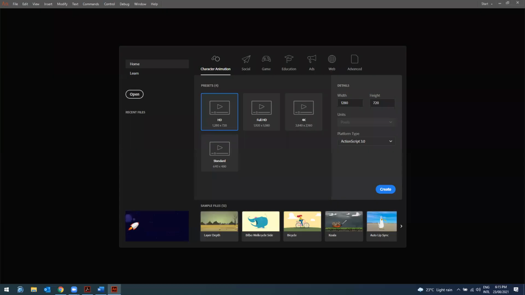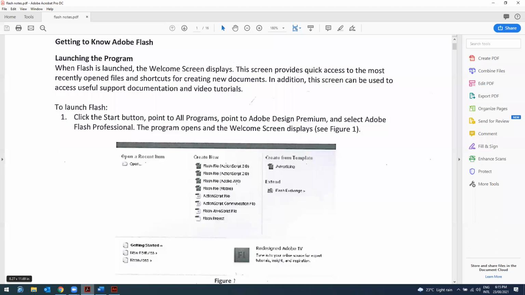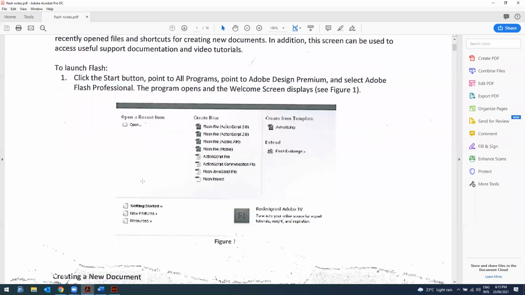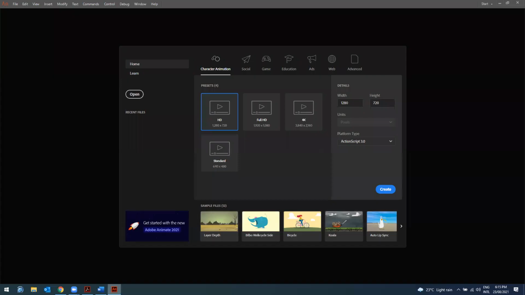So this is the updated version of what we have from the notes. Okay, this is, I think, CS5 or CS6. So this is what we have now, right? It's similar to Photoshop, Illustrator and also InDesign. Animation will be displayed on screens all the time, right? So you'll have to select your screen size.